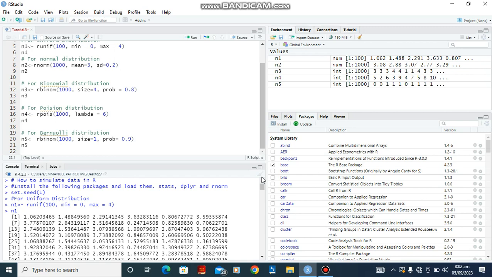This is where we're going to be stopping for this particular lesson. In our next lesson, we'll talk about how to customize simulation in R. Take for example, you want to do a time series analysis and you want to simulate your data. We'll talk about it in our next lesson.